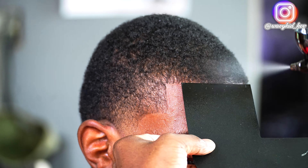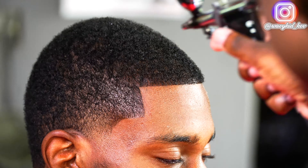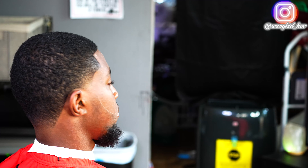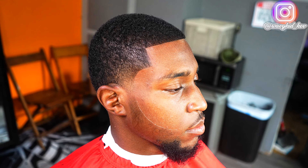Make sure you guys go to Clipper Grinder and hit them up — get you some blades. If you have a gentle hand, go for it; if you're heavy-handed, be careful. I'm using my enhancements trying to blend it in and make it as clean as possible. He asked for these lines — you guys can see he's feeling himself in the mirror, smiling. That's the fresh cut — let me know what you guys think. Stay to the end, the ending is not your typical ending. Don't go nowhere, it will have a kick. Deuces.